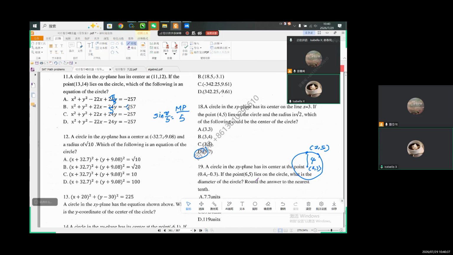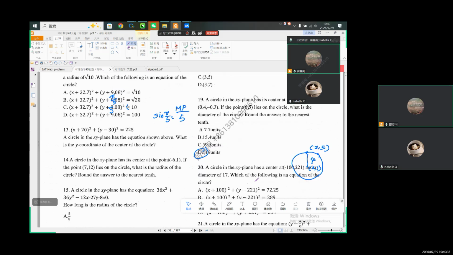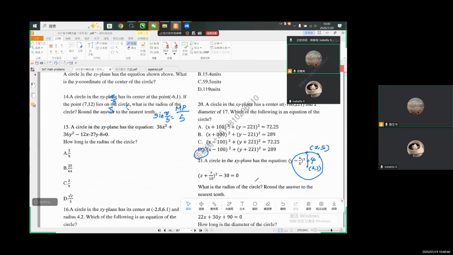And then it's 15. You do have 15, right? I was trying to divide it all by 15. Yeah, that's the right way, because we always like x squared and y squared to have a coefficient of 1. That's good.